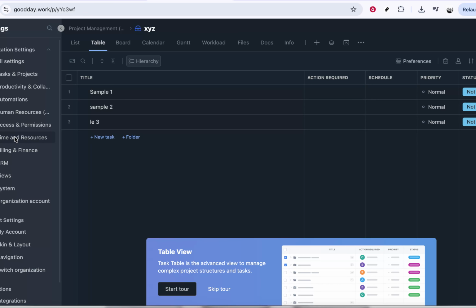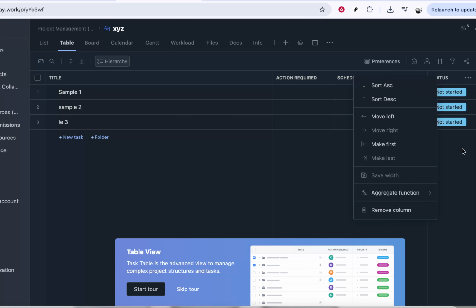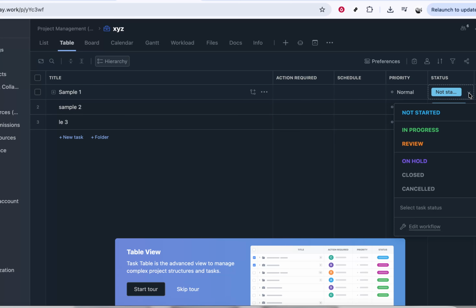First, open the project where you want to add an approval step. Once you're inside that project, look for the status controls, usually found near the top of the interface where you see labels like Not Started, In Progress, or Completed. Here, we'll be working with the status area to adjust the workflow.